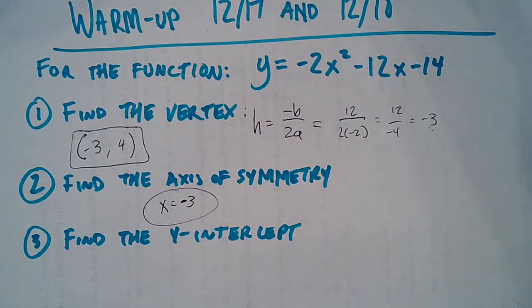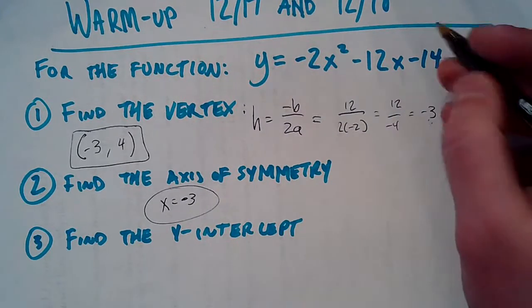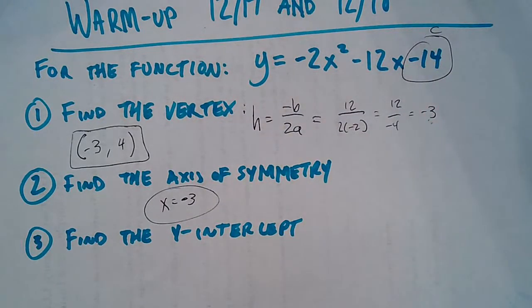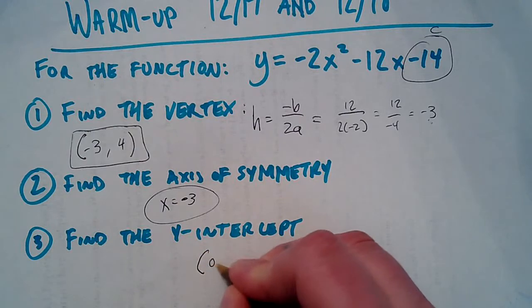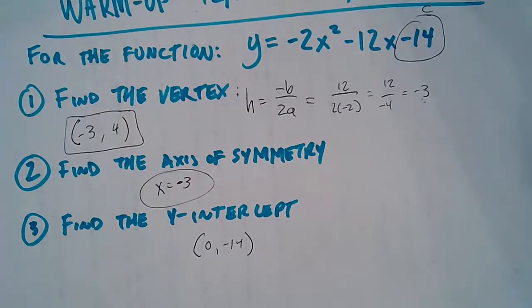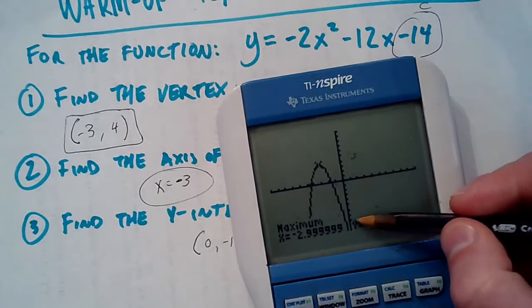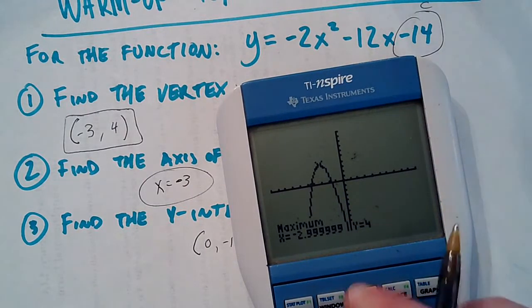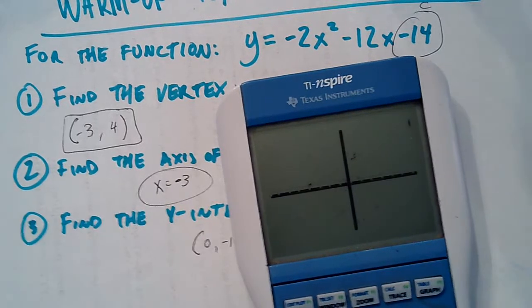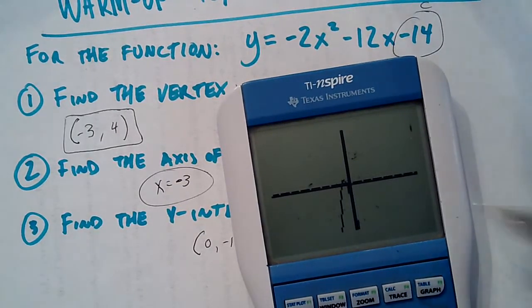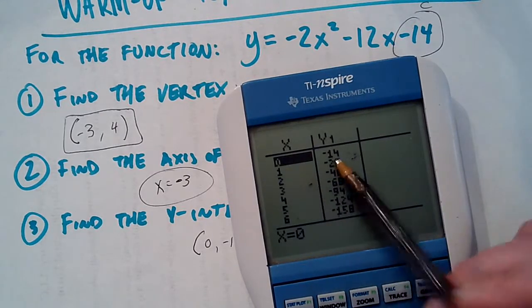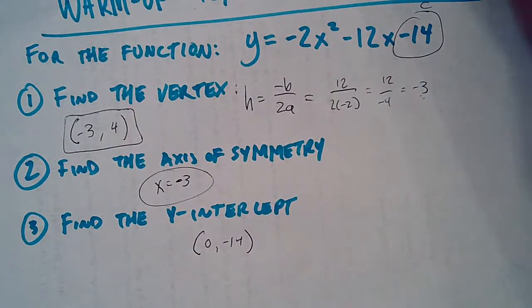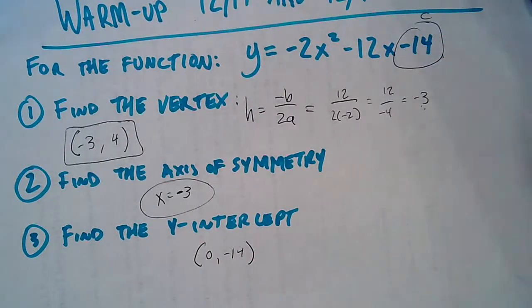Then the last question, the y-intercept. Easy thing here, the y-intercept is always this c value. So this is going to cross the y-axis at 0, negative 14. Now you can also just see that visually on the graph. I could zoom out a little bit, but you can see this does look like it's going to cross there. So negative 14 certainly makes sense. If I zoom out, I can see it a little better. But again, the idea is just where the graph crosses when x is 0. You can see it on the table too, 0, negative 14. So there are a couple different ways of coming across that, but the definite easiest is that the c value is your y-intercept.